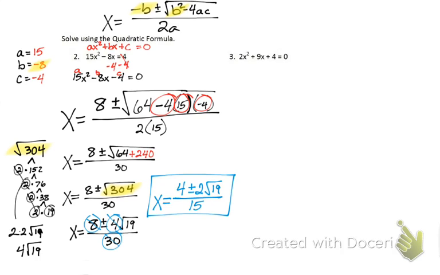And same as in the last section, you do have to tell me what this is approximately equal to so that I can graph this if I need to. Again, we're rounding to the nearest tenths, and this is all calculator work. Type this into your calculator: 4 plus 2 root 19. Get that answer, divide it by 15. You should be coming up with the two rounded off answers of 0.8 and negative 0.3 for that problem.